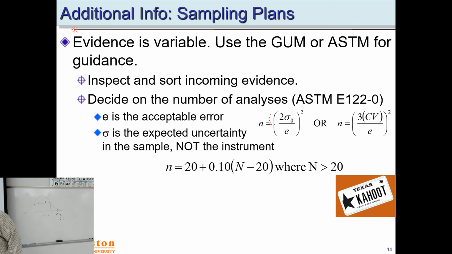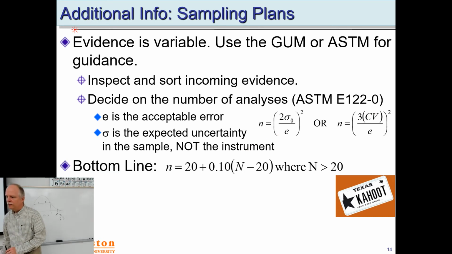Or if you wanted to use, instead of the uncertainty in the sample, you could use the coefficient of variation in terms of percent. But I think a more manageable method is this line here. This is going to be a conservative sampling plan. Now, what does that mean? It means it's expensive, okay, but it's safe. So what do I mean by expensive? You're going to sample more samples than you really need to, but you're not going to go crazy, okay?